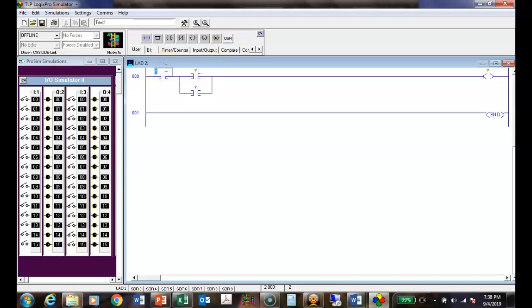So I'm going to say input colon 1/0, and input colon 1/1. Here I'm going to say output colon 0/0.